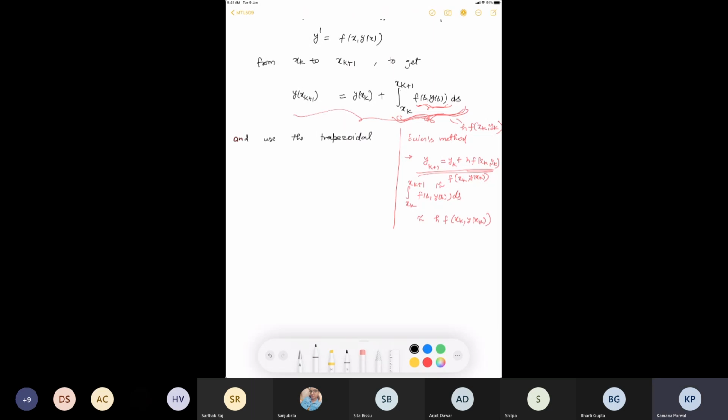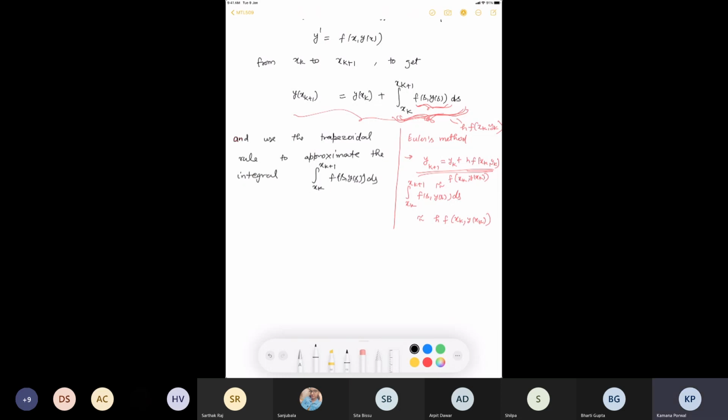Now you can see that whatever things you have learned before, like interpolation, you used in numerical integration, and now numerical integration you are using here in the differential equations. So everything is interconnected. If you want to derive one thing, you need the information about the other thing. Then we use the trapezoidal rule to approximate the integral from xk to xk plus 1 of f of s, y of s ds.